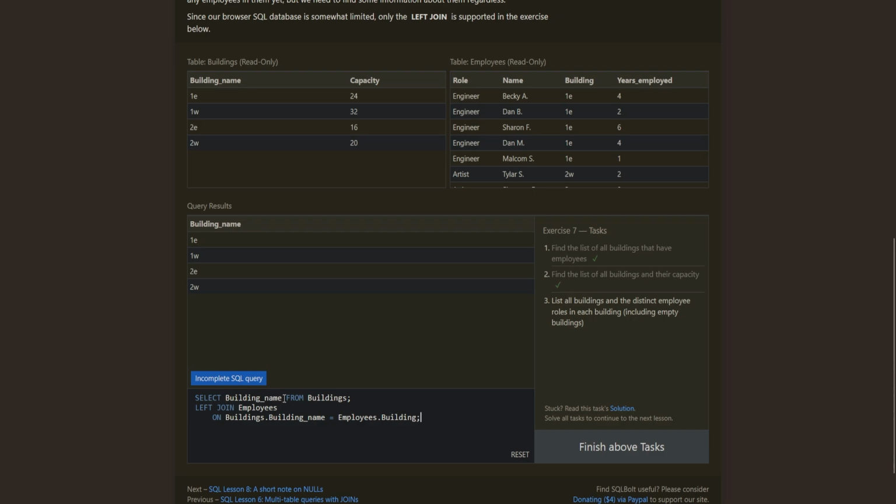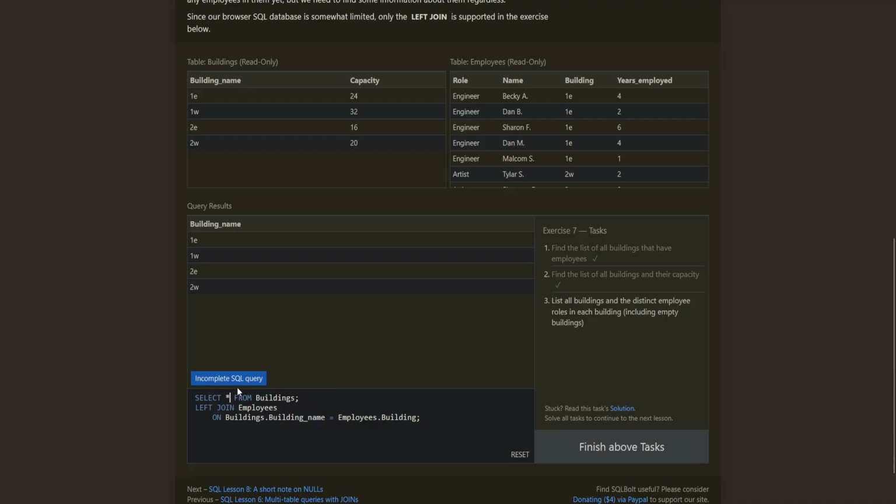Why doesn't it want to left join employees? Why don't I have this one? Employees buildings name. Why doesn't it want to?